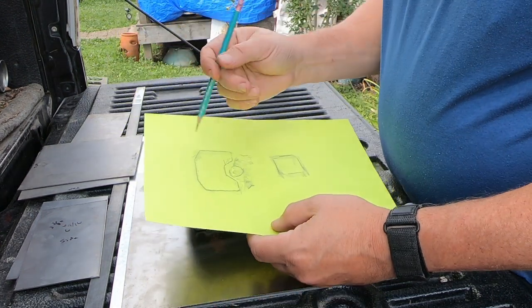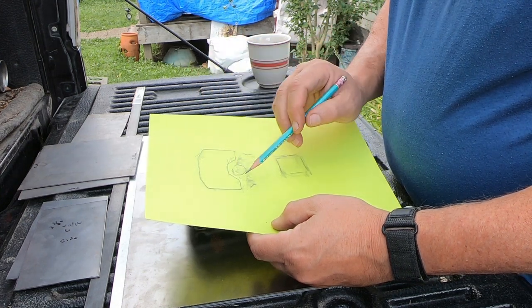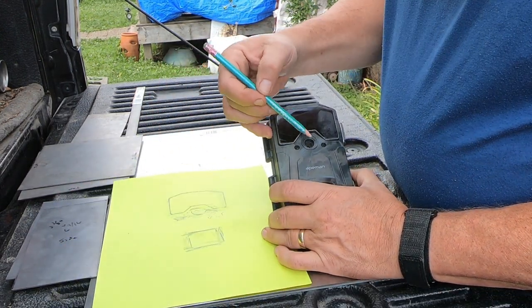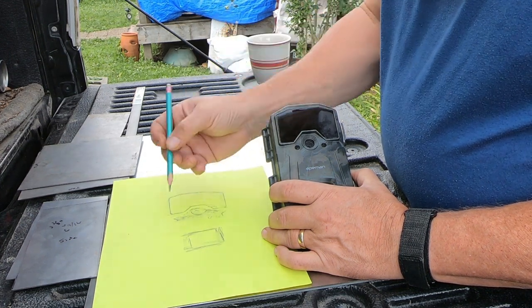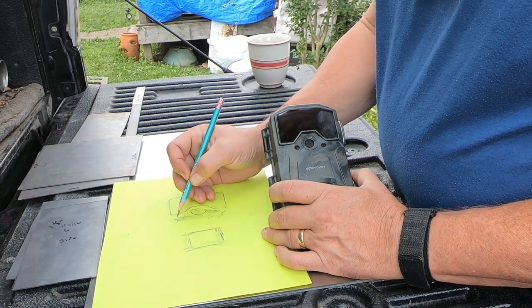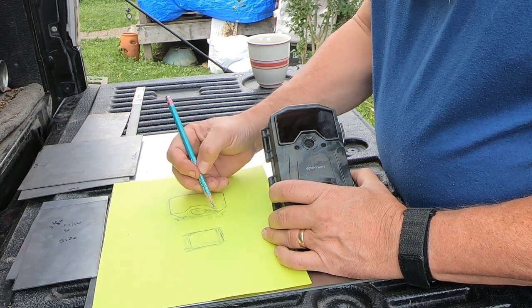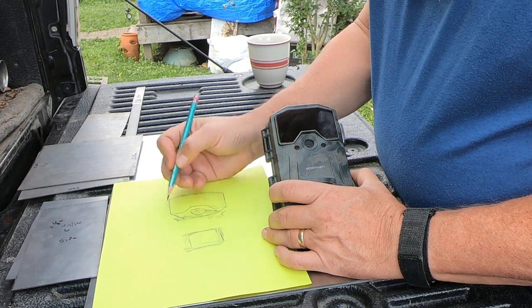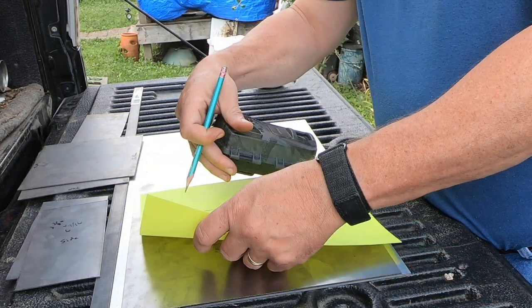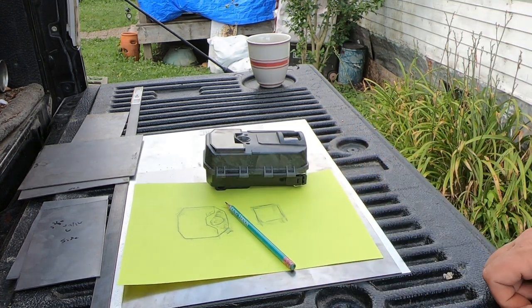Make a tracing, at least cut out the inside here. And probably what I'll do is, if you look at his camera, got the lens right here. You got these two little sensors that are just off to the side. So probably what I'll do is, when I go to cut out, it will be more like that. Okay, and then here's where the sensor is. So we'll just have to see where it goes from there. Stay tuned.